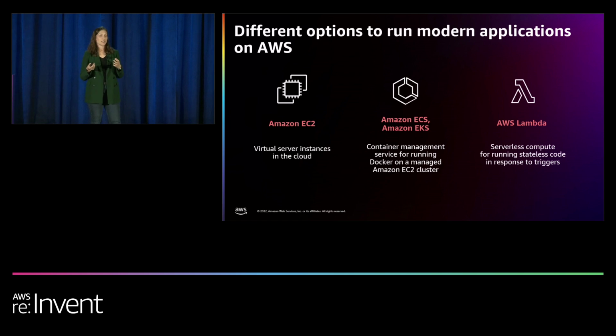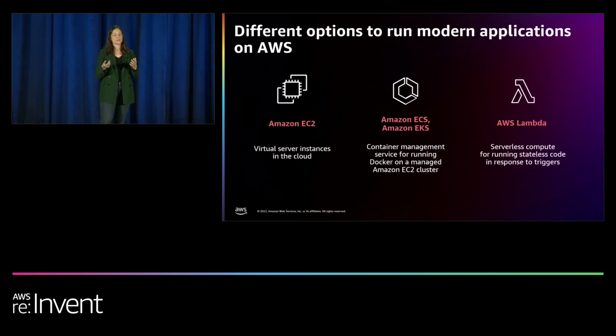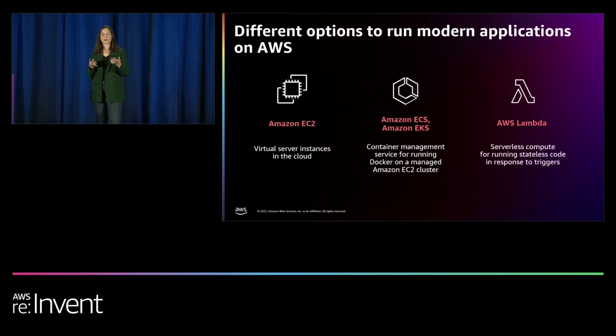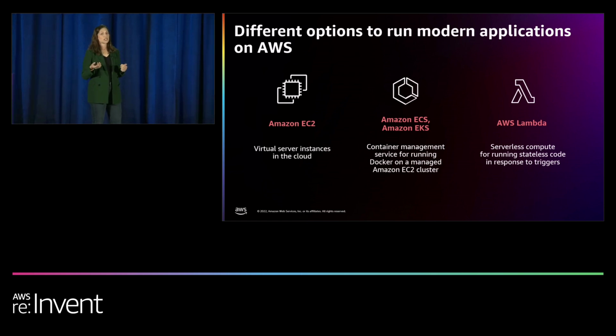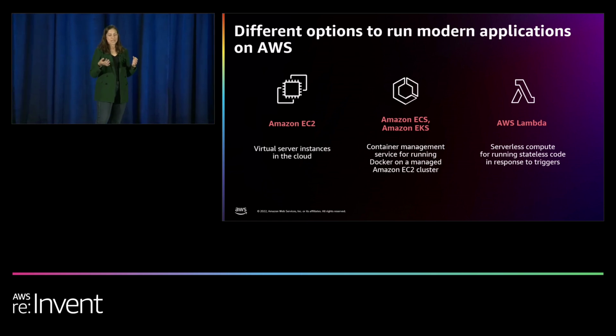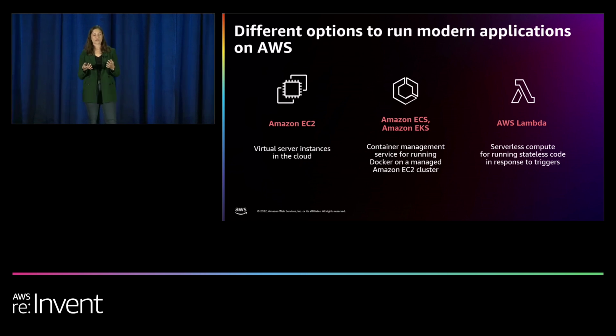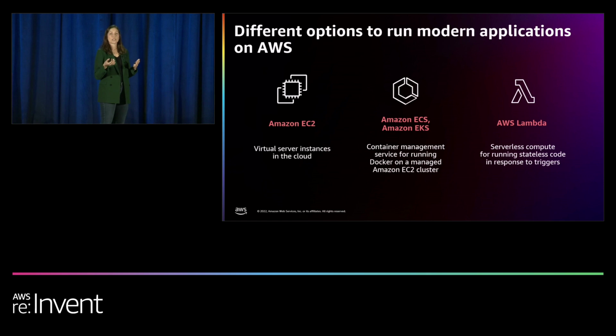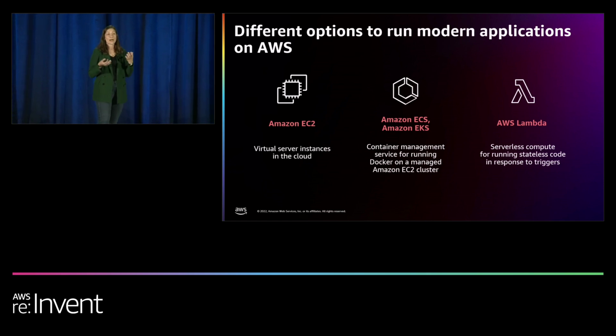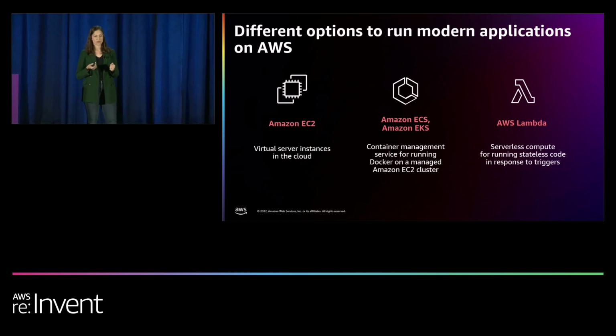You still have access to the underlying infrastructure, but you need to maintain it in a different way than what it was before. So that requires you to have new skills and specialty in the technology that you choose to work with. If you don't need access to the underlying infrastructure at all, you can choose to work with a serverless solution, for example, AWS Lambda, that lets you deploy code without having to think about the infrastructure.